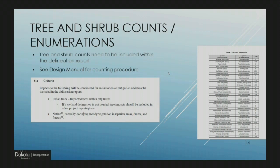within your project area. If there's 2 trees found, a paragraph is fine, but ideally for me, a simple table just like this is perfect, because then I can just cut and paste and add it to our internal ledger. And then the criteria of what needs to be counted is this. I'm not going to get into the criteria of how to count trees. I think we're all pretty competent folks. So I'd just recommend see the design manual if you have any questions on our procedures for counting trees.